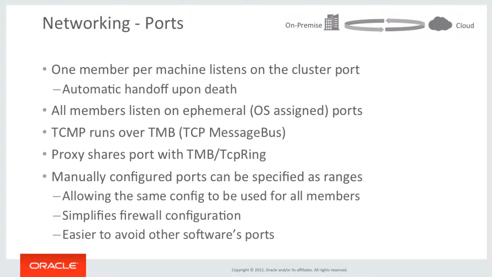Now you can specify both a lower and upper bound and know that Coherence will only select ports within that range. So if you were going to run a dozen members on the same machine, you could set that range to be a dozen ports, or you might want to leave yourself some headroom, say 24 ports. Just open up that range in your firewall, and you'll know that Coherence will operate within that range. And because it's a range, you can have two members on the same machine started concurrently, and they'll just sort out any port conflicts between each other and still be able to come up sharing that same config.